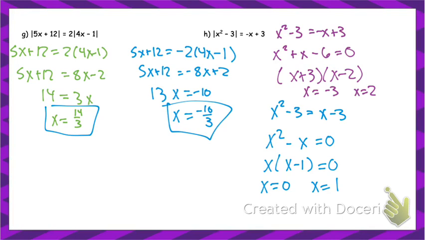From here, I need to check and see if there are any extraneous answers. It's possible all 4 of them could work. It's possible something else could be the answer. So again, I need to plug these into my original and make sure that all 4 of them work. And in this case, all 4 of these solutions are possible for this equation.